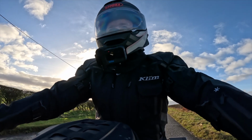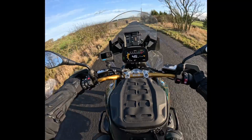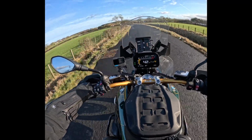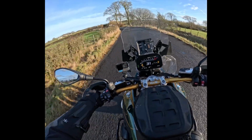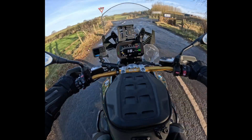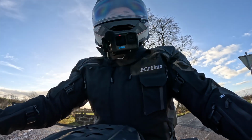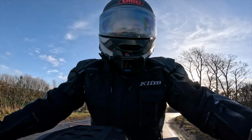Oh, runners. New year, new you. So I've just got this in road mode at the moment. There's a dynamic pro mode, which introduces a bit less traction control. The ability to wheelie the bike seems to be a pretty attractive option. I don't know if anyone's seen the Sam Vincent video yet, where Sam pretty much engages what he refers to as knob mode, and then proceeds to wheelie the absolute life out of the bike, which, fair play to the lad. There's definitely more power, more torque than previous models of this.